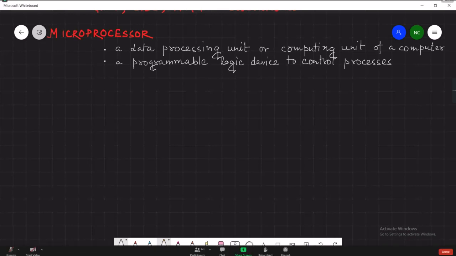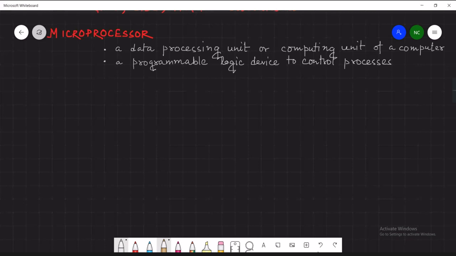So based on this functioning of the microprocessor, we can define a microprocessor in this way.